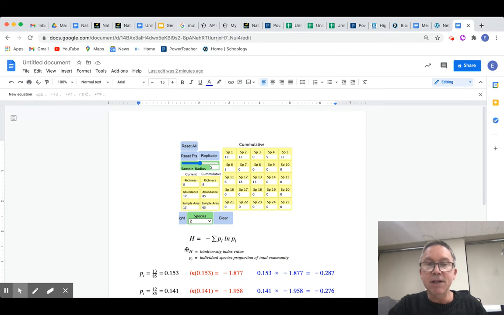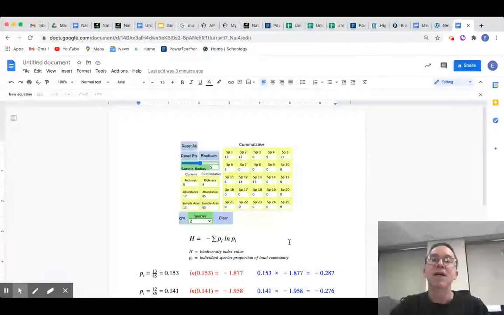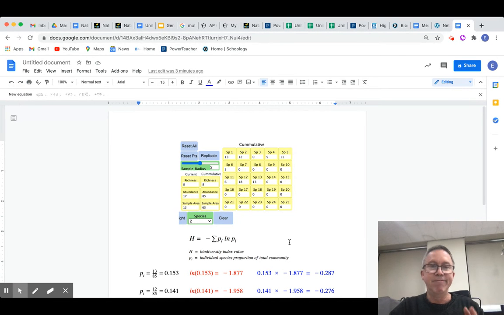In order to calculate the Shannon-Weiner index, I need to use this equation, where this H value is the index value. The bigger this number is, the more biodiversity a given ecosystem has. The sigma basically means to take the sum of. I apologize to those of you who haven't had that in math class. I'm used to teaching physics, where we use this with the sum of forces all the time. But if you're not used to it, it just means add them all up. Nothing mathematically complex, it's just a weird symbol if you're not used to it.